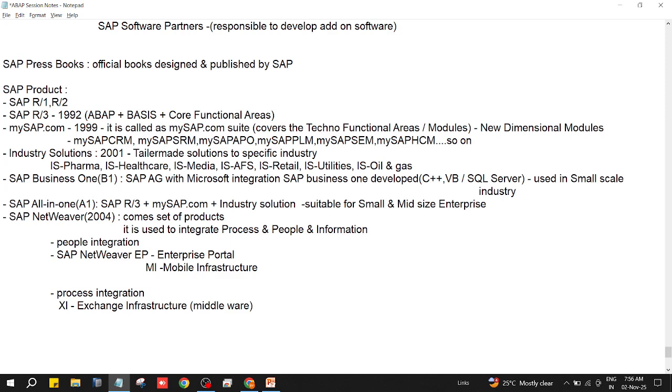Middleware means just like a middle, intermediate between a software on the left side and a software on the right side. Both softwares have different standards, but there is a need for exchange between these two. In this middleware, the adapter concept came into the picture, adapter development. They take from the source and convert it to the target product's space, and vice versa, source to target and target to source. So one end SAP, another end non-SAP. XI is process integration, SAP to non-SAP integration basically. This non-SAP software integration is a very, very important demand area.